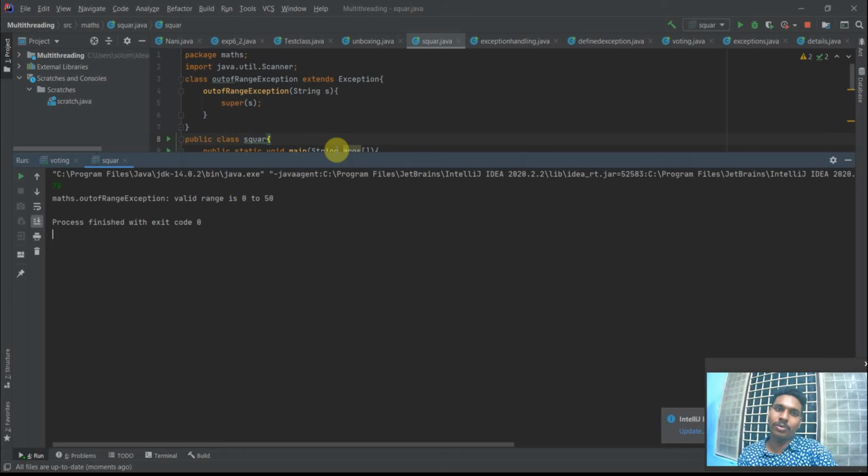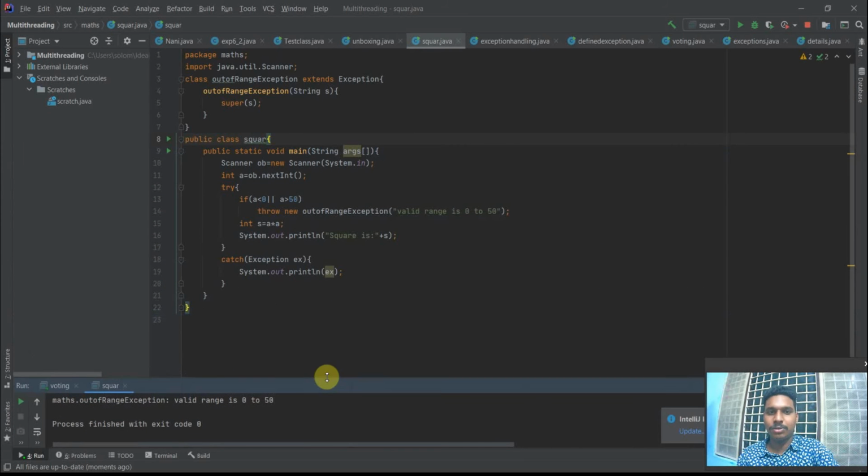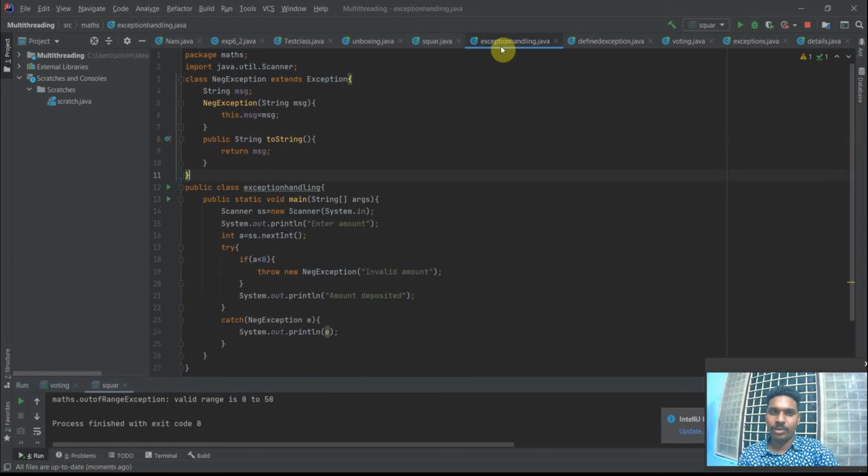Only the range 0 to 50 works, and above that it will show an error. So this is the program showing how we can use exception handling, and in the further course you can understand much better what exception handling is.